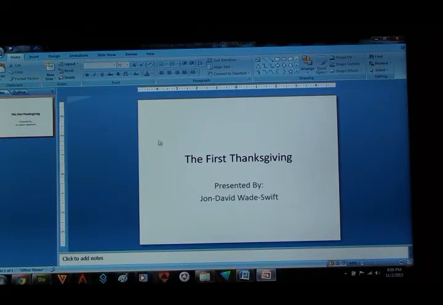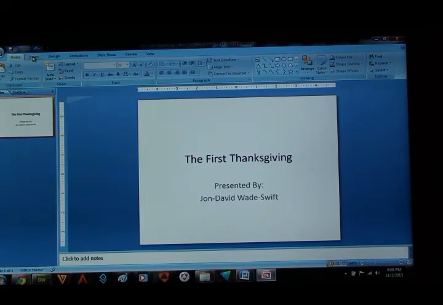Now let's talk about some of the ribbons up at the top. First, obviously, it's the home ribbon. The home ribbon kind of looks like what you're used to when it comes to Word. You have your font, you have your paragraph. Now there are some different things in the paragraph. You'll notice you have some new things. You have a clipboard here, you have slides, you also have a drawing part of it, and editing.